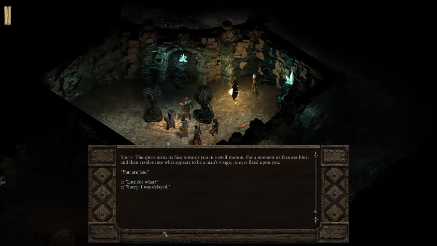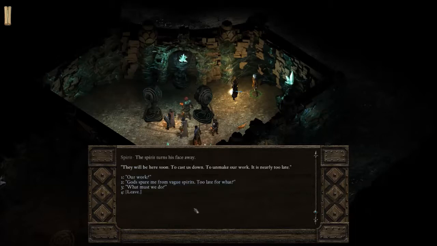As the spirit turns its face toward you in a swift motion, for a moment its features blur, and then resolve into what appears to be a man's visage, its eyes fixed upon you. You are late. Sorry, I was delayed. The spirit turns his face away. They will be here soon, to cast us down, to unmake our work. It is nearly too late. God spare me from vague spirits. It's too late for what?